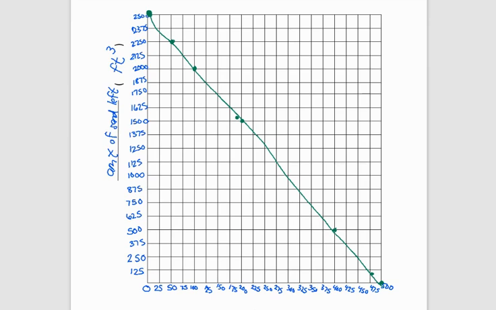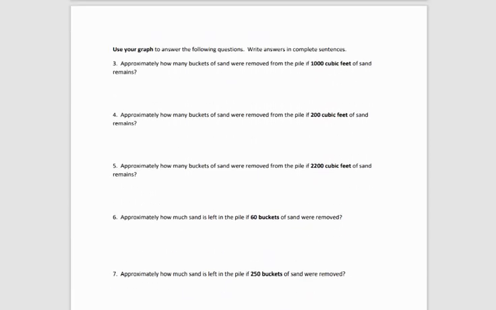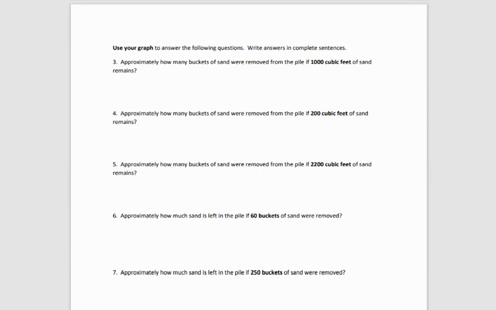Does anyone have any questions with that? Okay, once you have your graph, I'm going to leave the graph up there. Here's what I want you to do. The rest of it is stuff we've done before. It's approximating. You need to read carefully, because this is the error that I'm seeing on your test: you need to read carefully what they're giving you and what you're looking for.